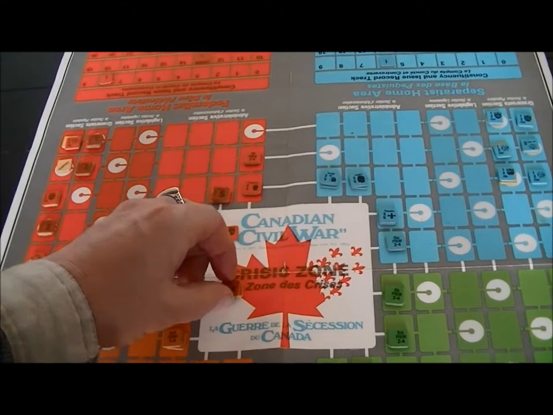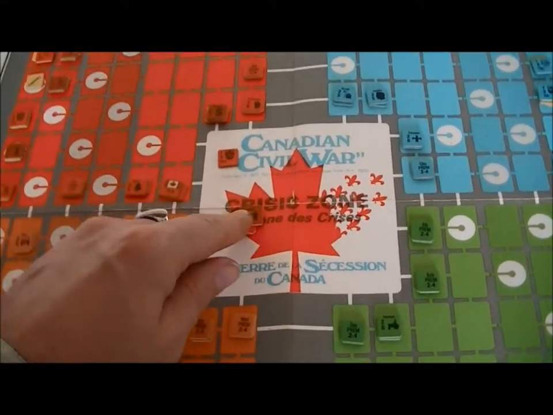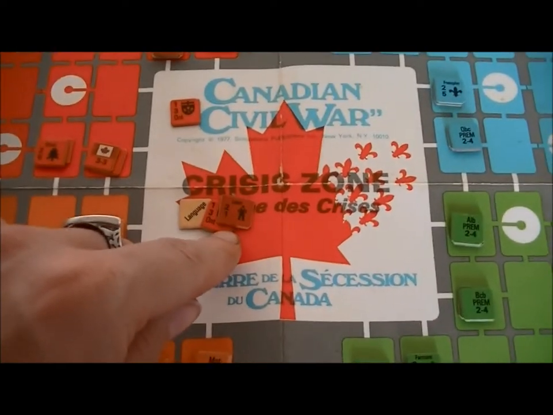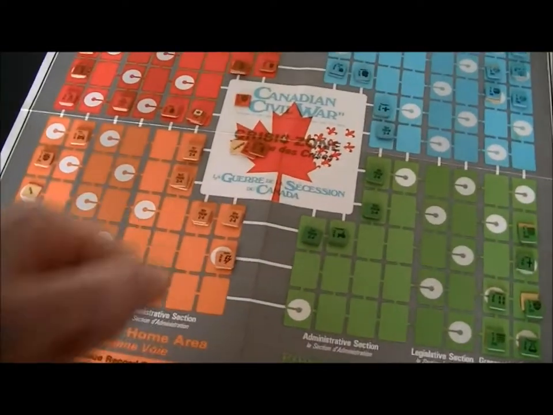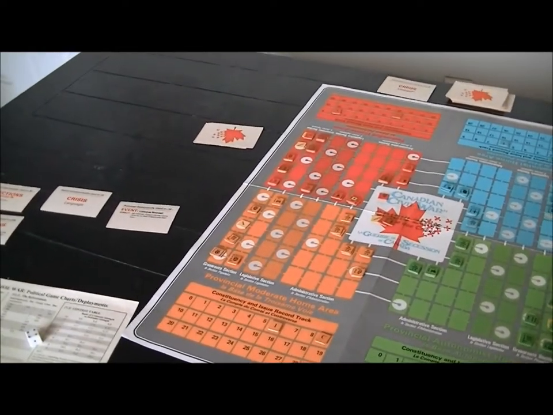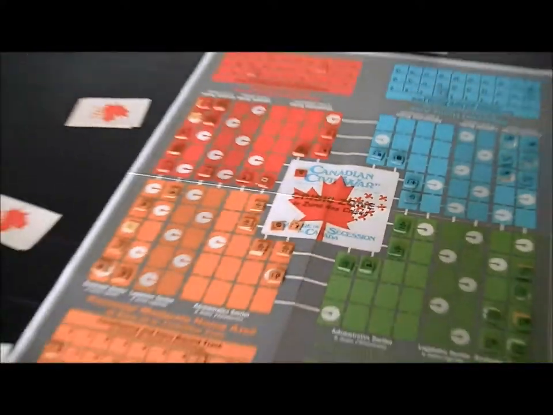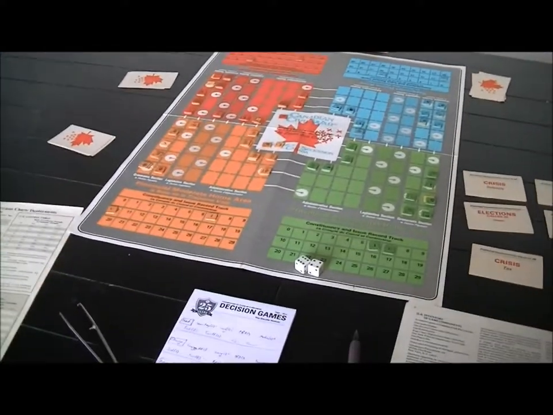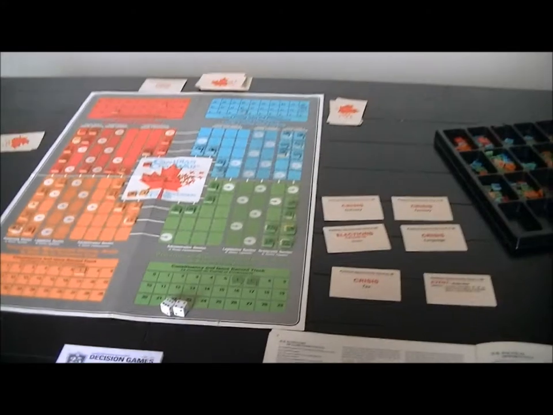Now, what's cool there is I'm getting not just the Ontarians, but I'm also getting these civil servants converted. They can convert, and I get the issue that I can pull out. And I'll take care of that bookkeeping. And I don't think there's anything else Orange is doing this turn. Okay, and we've got the changes in the pieces here, and hopefully I've got everything reflected right, both on the charts and on my little table here.